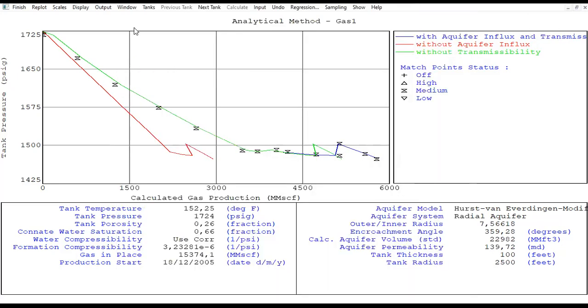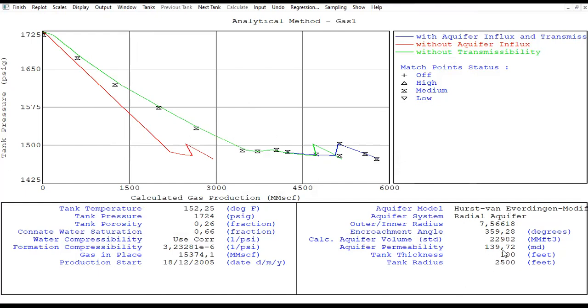Click done. All right, so yeah, the result will be around this. So we can say that the gas in place for the first tank is around 15,300 million standard cubic feet. And we have an aquifer in the first tank with these parameters.